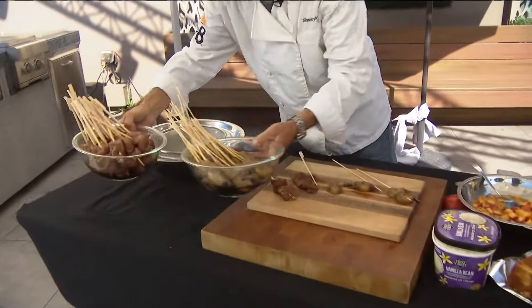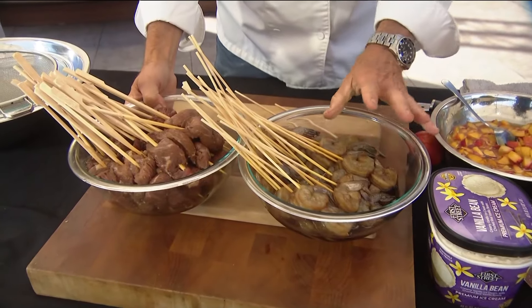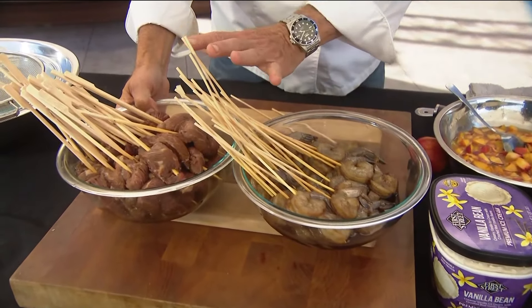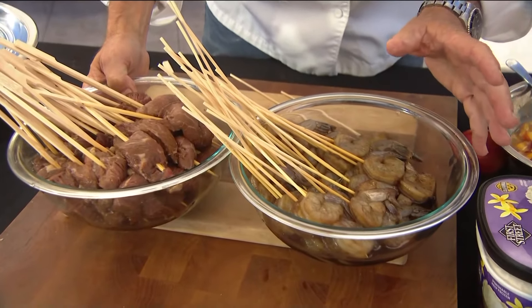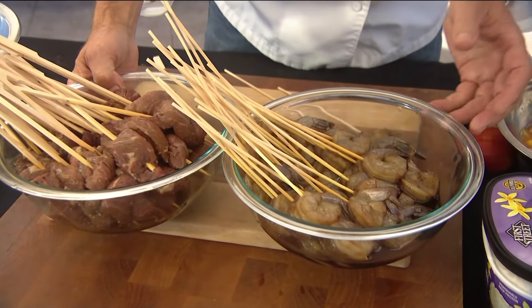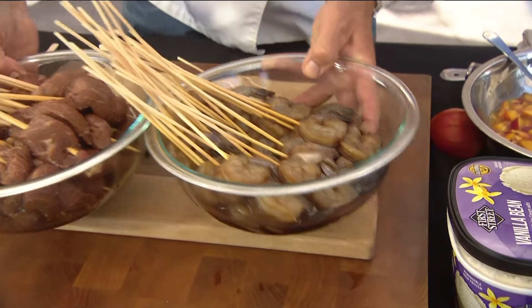I'm going to tell you what we're making. We've got some great things coming your way. I borrowed this idea from Shannon Handy who threw a kebab party. I'm making skewers — teriyaki shrimp and top sirloin. I made my flash teriyaki sauce, but you can use store-bought. Just put half a cup of brown sugar into a cup and bring that to a boil.